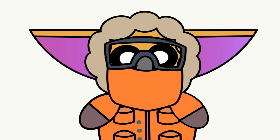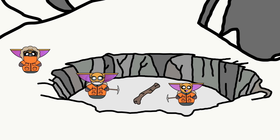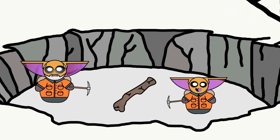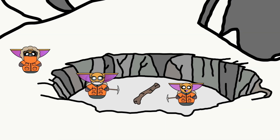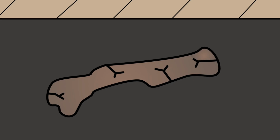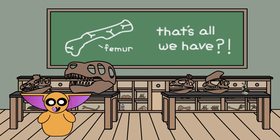As you can probably imagine, hunting for fossils in this area is no easy task. It's one of the most remote places on the planet, and the snow and ice makes it difficult to spot rock formations. The whole thing is a logistical nightmare. It's also freezing out here, so once again, the material we're working with isn't in the best shape.